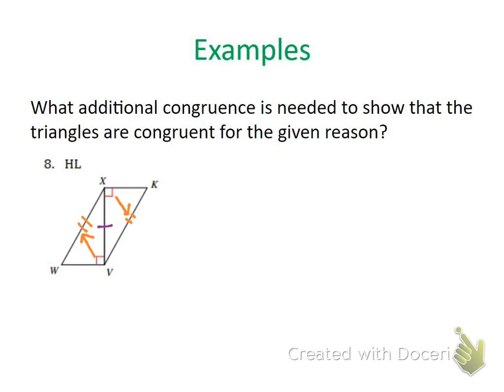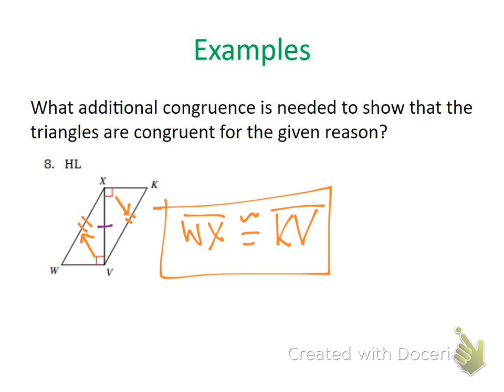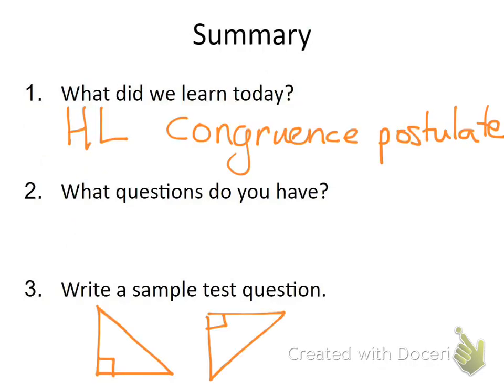So then what would I call these two sides? Okay, WX should be congruent to what? KV. Very good. It's in the correct order as well. Love it. Let's mark the hypotenuse and a leg and put HL question mark. And this one is a yes. And add the smiley face because it makes your day better.